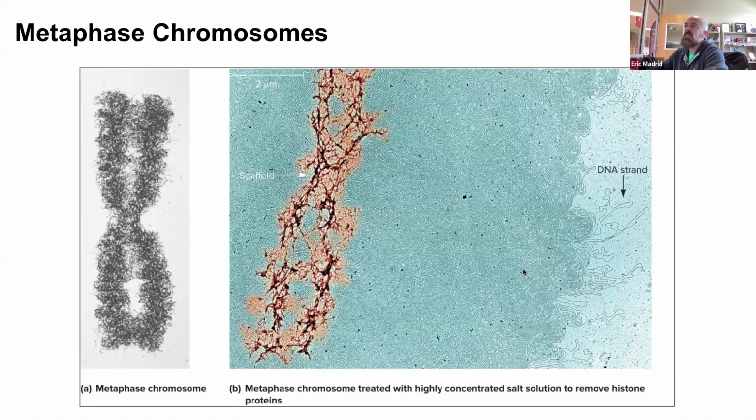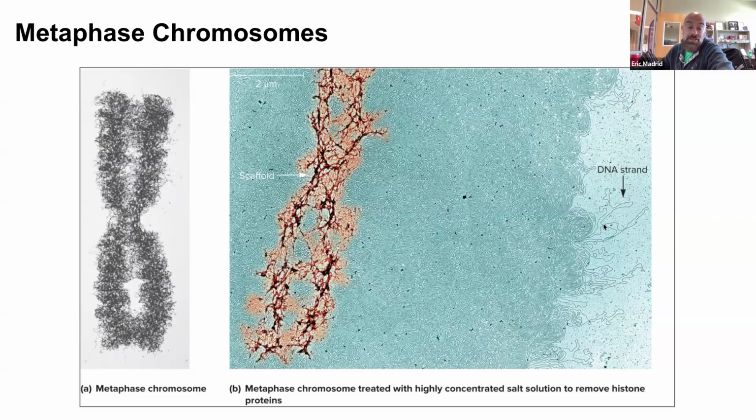In this picture, it takes a little bit to understand what you're looking at, but this is a really beautiful picture. This is a picture of a chromosome that has been exposed to really, really concentrated salts. When you do that, those charges within the salts, because remember, salts are all ions, are going to help break apart the bonds between the DNA and the protein. Now this would be those histone protein scaffolds, the proteins that used to be there to make up the chromosome shape. They're all hanging out, but all the DNA is disassociated from it. It's separated. And so all these squigglies you see in the background, this is all DNA. This would be like an individual strand of DNA.